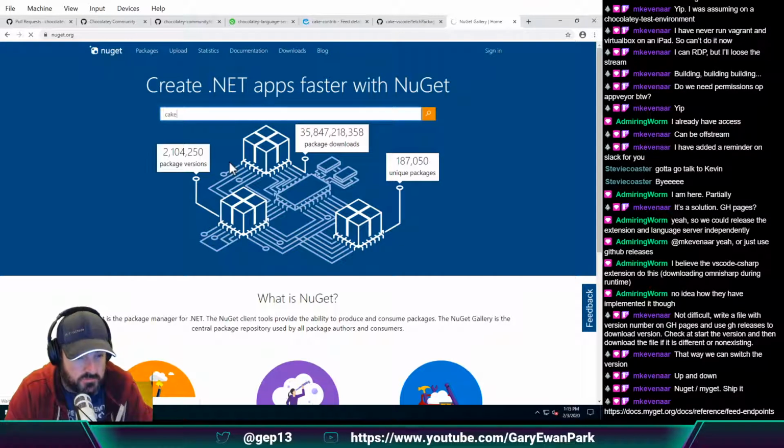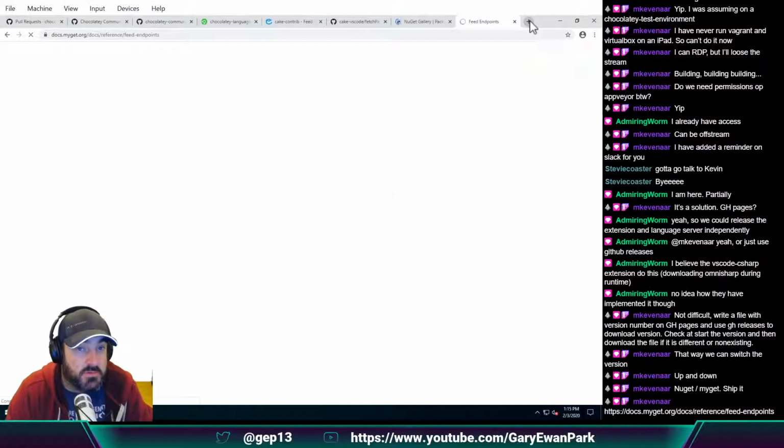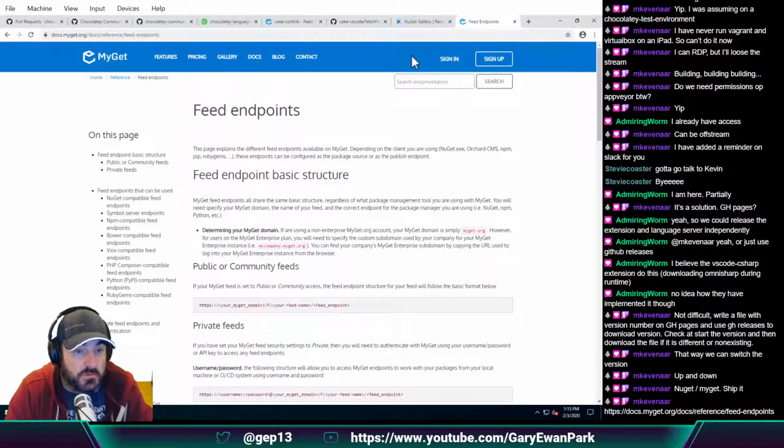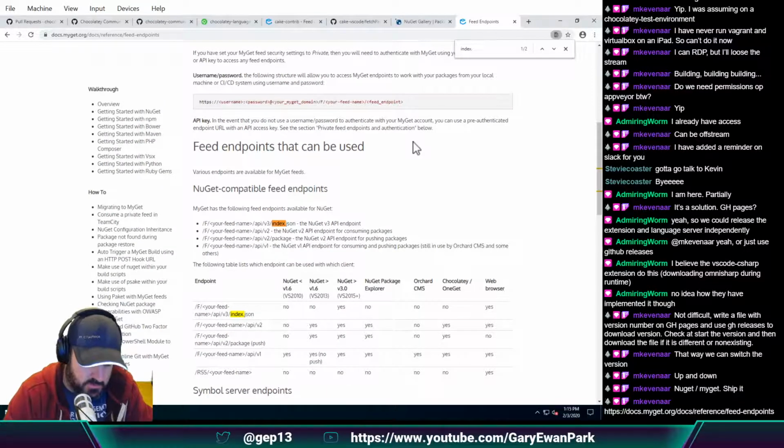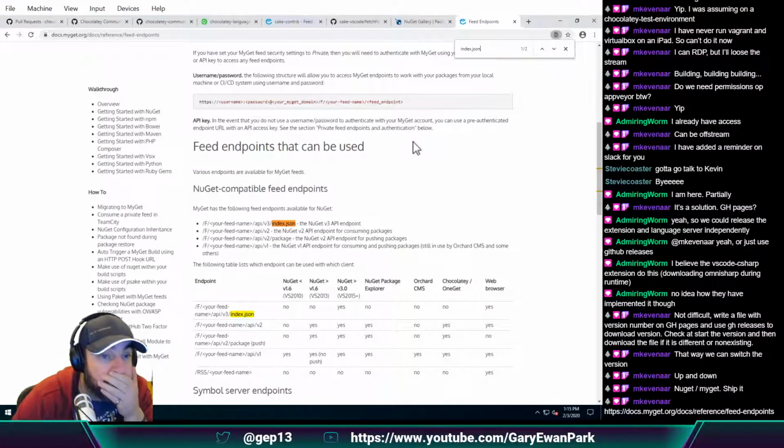NuGet. Possibly. Copy. NuGet seems to have disappeared. Control F. Index.json.